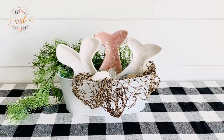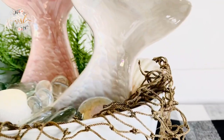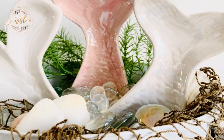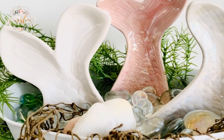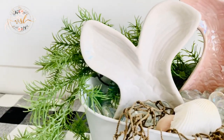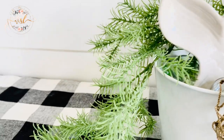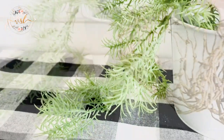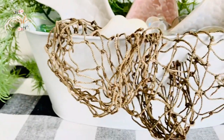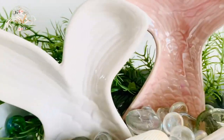And this would be a really cute centerpiece if you're doing like a mermaid party, but my granddaughter Cadence, her room is in mermaids, so this will be going to her house. But I just love the white and the nautical look, and I added some shells at the top as well. It's so sweet and soft and still neutral even though it's pink, but I think this is a really sweet summertime project, and I hope you guys like it.